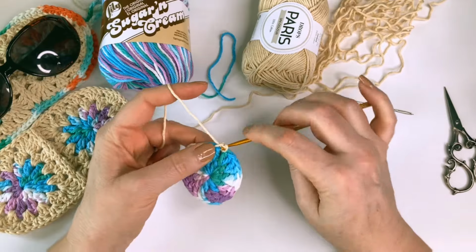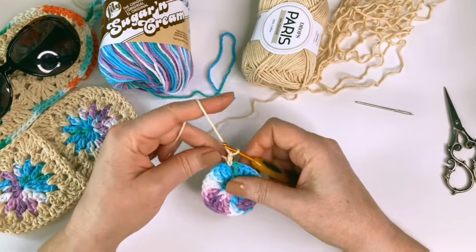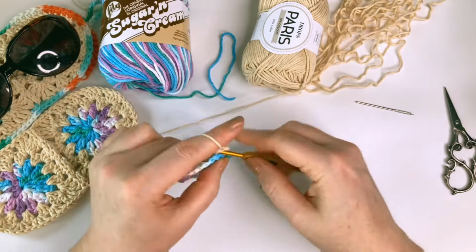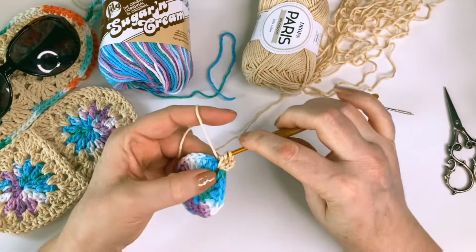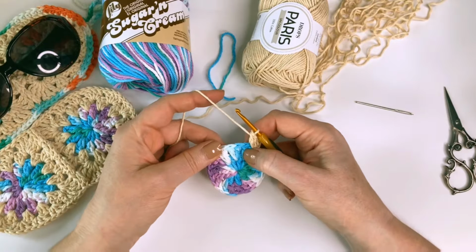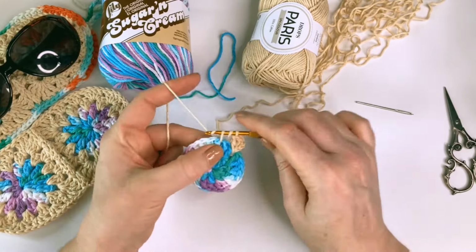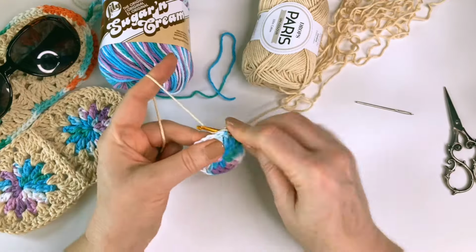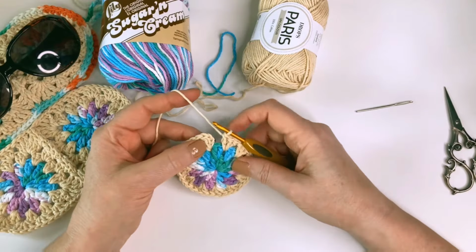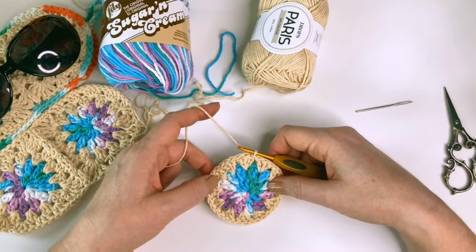and chain 3. I'm going to put 2 double crochet in the same place, which makes a granny cluster. I'm then going to put a granny cluster into each space all the way around. So that's 3 double crochet into the next space and in each space around. Right, let's join to the top of that chain 3. And now we're going to shape our motif.